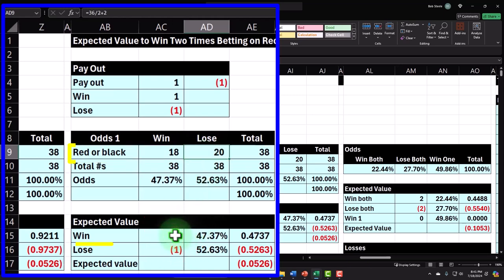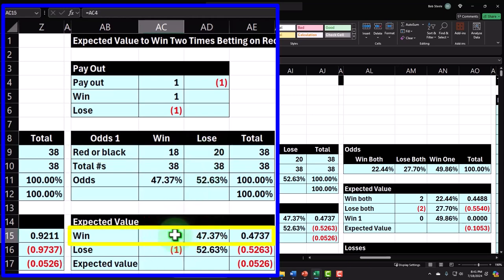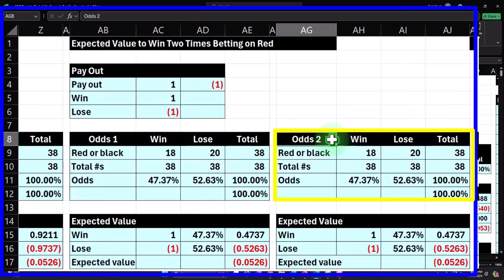If we compare that to the payout, if we bet $1, we're going to win $1. So they put $1 on top of the dollar that we bet, right? And we take the $2. One was the initial amount that we put on the table, and we win the amount that they give us. And then if we lose, they take the dollar, and that comes out to an expected value of 0.0526.